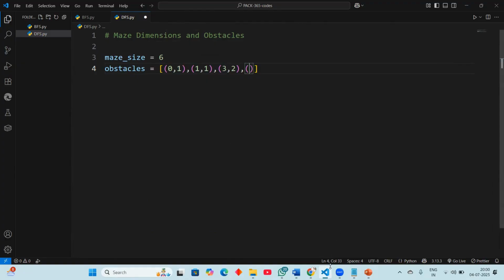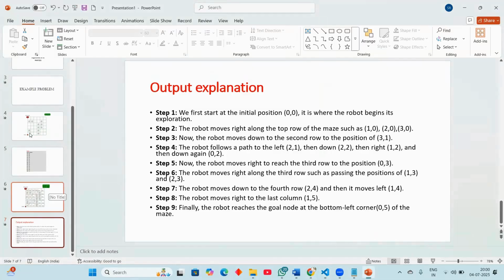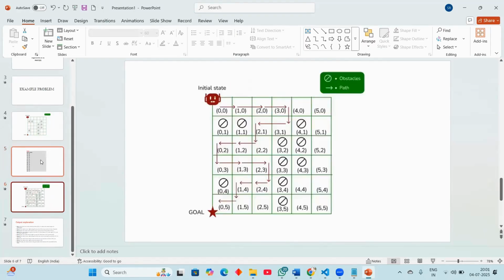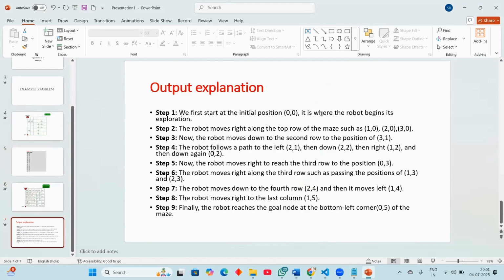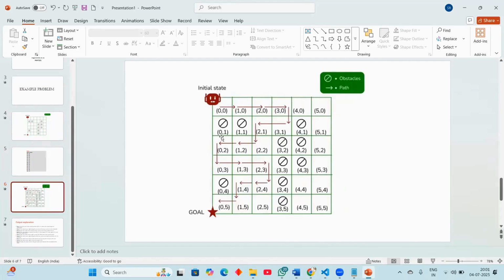Sorry, let me check. We want to travel those paths. 1, comma 3, comma 1. Where the obstacles are present, like these black dots: 0, comma 1, 1, comma 1, 4, comma 1. We only want to list the obstacles, not the path.